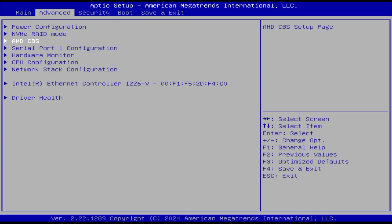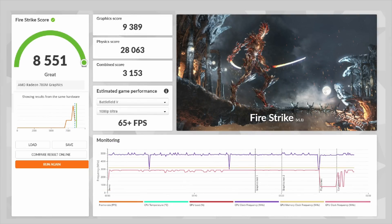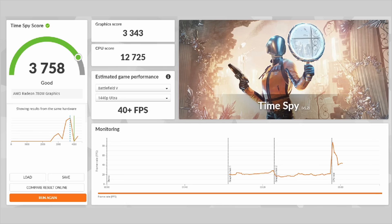Now I want to show you what this thing can do. The first thing I ran was some benchmarks, strictly looking at iGPU performance. 3DMark Night Raid: 31,349 — on most other mini PCs with the same chip and slower RAM we're around 28,000. Fire Strike: 8,551 — previously 7,800 to 7,900 with slower RAM. And finally Time Spy, where we see one of the biggest boosts in performance: 3,758. The highest score I had ever gotten out of a mobile chip with the 780M iGPU was 3,349, and that was on the 7940HS at about 90 watts running 5600 megatransfers per second RAM. On all other mini PCs tested, we just couldn't overclock the RAM. These synthetic benchmarks are looking really good.